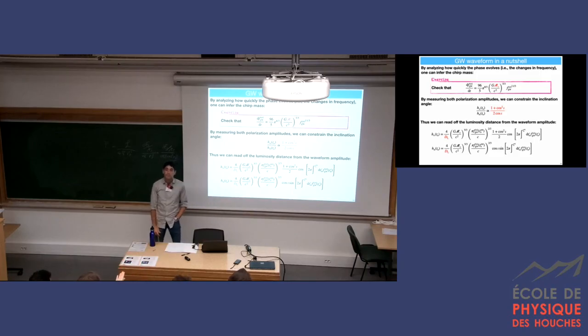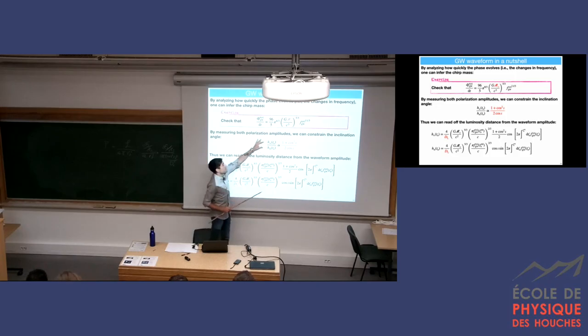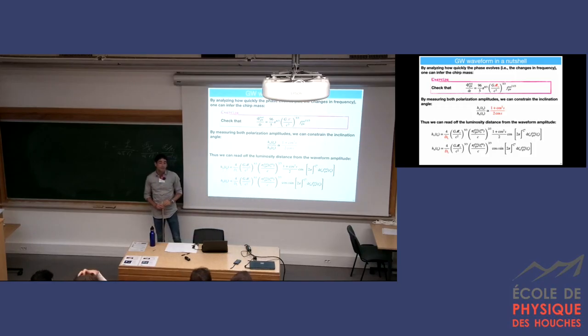I've been wondering, are we able to measure this ratio of polarization amplitudes? And if not, why not? Well, basically, here I'm assuming that we can measure the amplitudes and that we can measure both here to constrain iota, because from this equation you need to have both. But I guess that's my question. Can we do that? I think yes, we can, but why not?